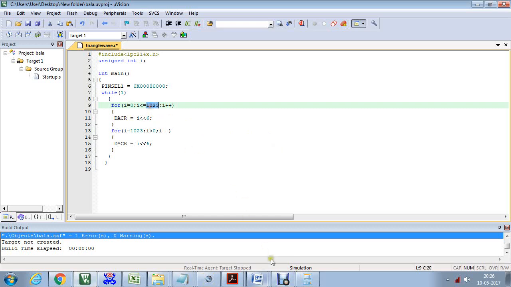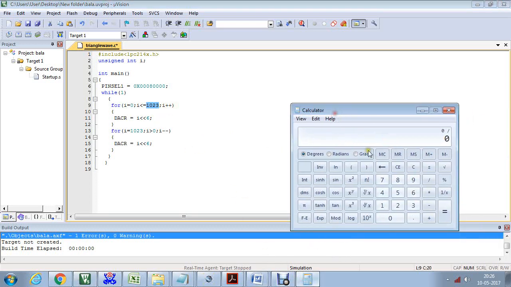So the highest value is 1023. Sorry, the values 0 to 1023 are 1024 values, so 1024 divided by 1024 equals 1, into 3.3, so I will get my output value as 3.3.